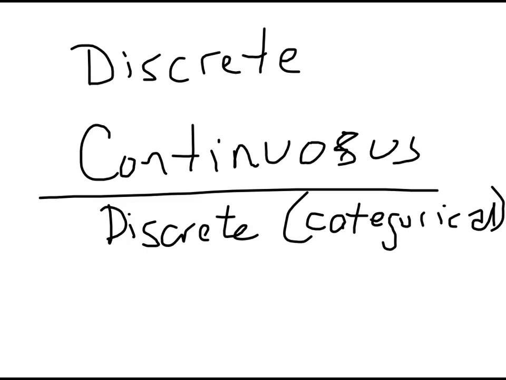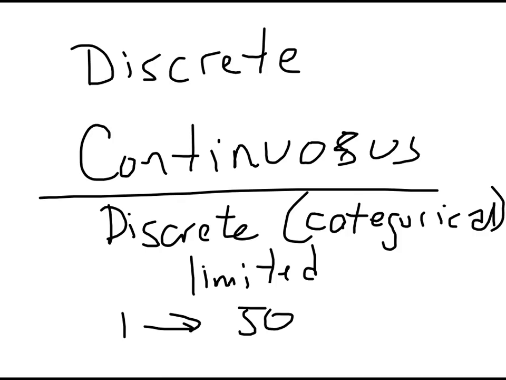The property of a discrete random variable is that the numbers in that distribution are limited. So for example, number of refrigerators sold, it could be between 1 and 50. So it's a relatively small set. It's a limited number of options that you have within that range. So you could have 1, you could have 2, you could have 3, you could have 4, and often these are whole numbers.